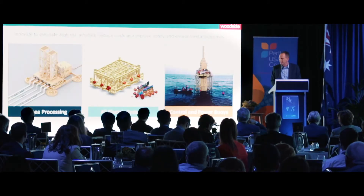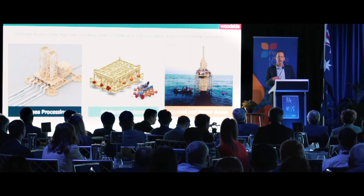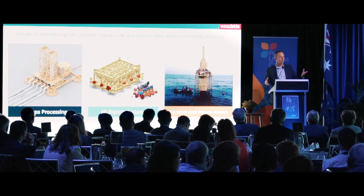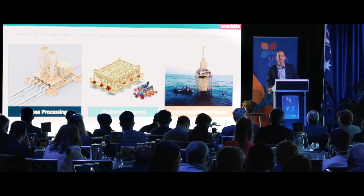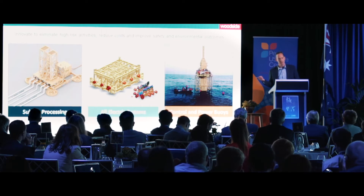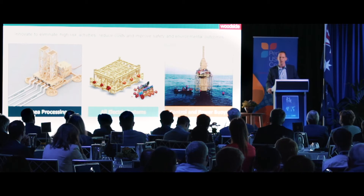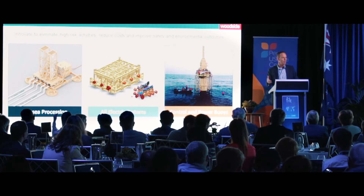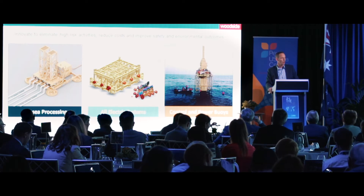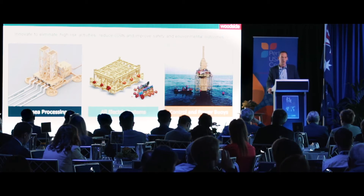Let's start with where we begin after we've discovered gas — it's at the sea floor. People don't quite understand that when an oil and gas company goes to develop a resource, it actually starts on the sea floor most of the time. For us, about one third of our infrastructure sits on the sea floor in varying water depths from 80 meters to 2,000 meters. We've got about a thousand kilometers of pipe and flow lines on that sea floor, bringing gas from wells all the way through to the surface facilities.